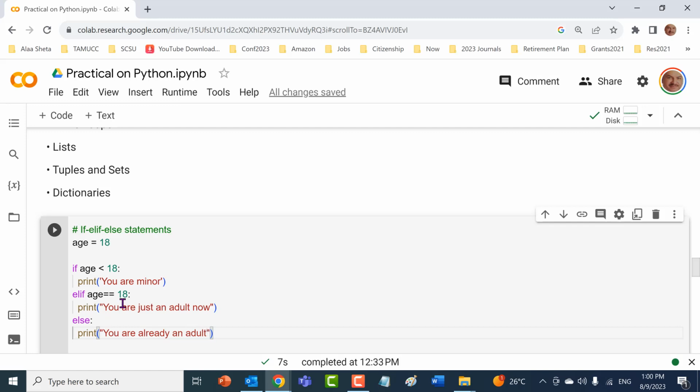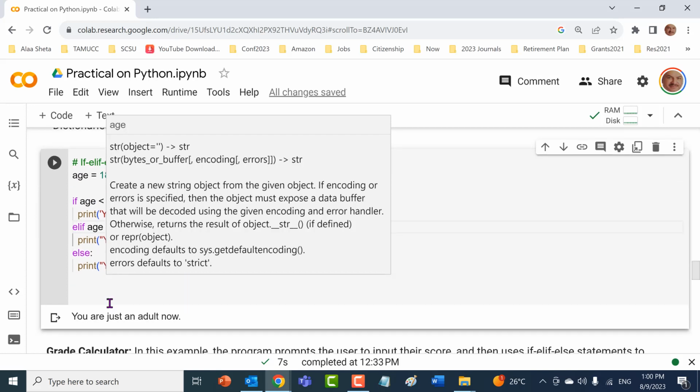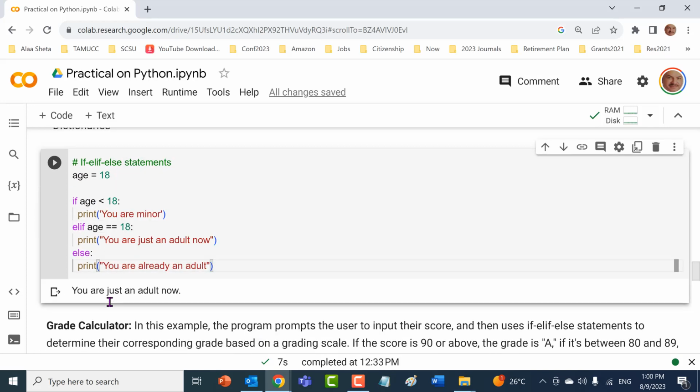The reason is that these two conditions describe either you are less than 18 or equal to 18, else for sure you are bigger than 18, right? So if we execute this, you are just an adult because it's 18.